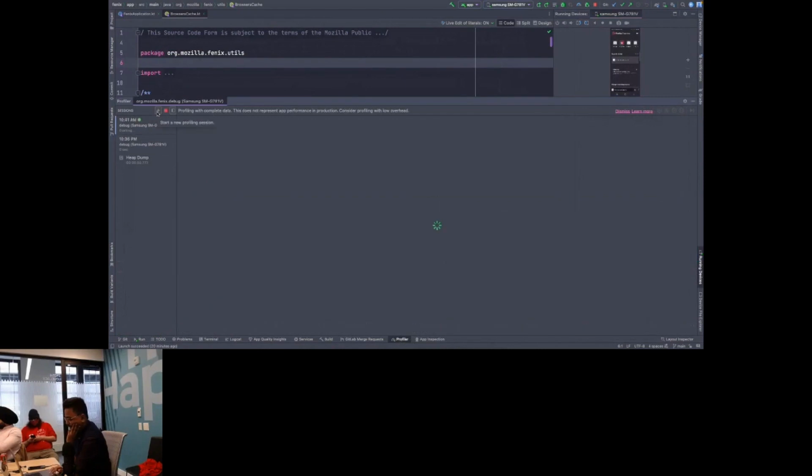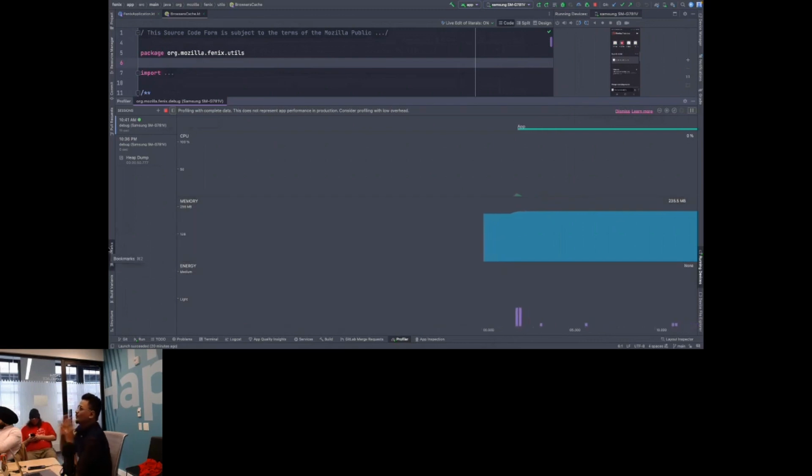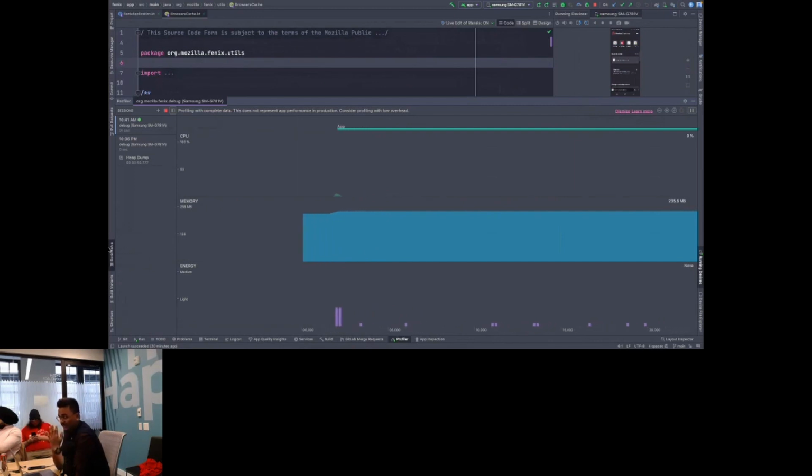Number one, you go to the profiler option at the bottom of the menu, click on that, and then you see a plus option. Or, if your app is already running, you see the profiler come into action automatically without me doing anything. So you see the Android profiler divided into three different components: CPU, memory, and energy.